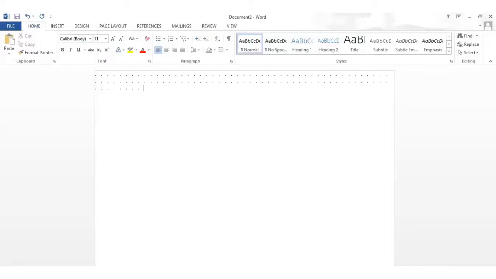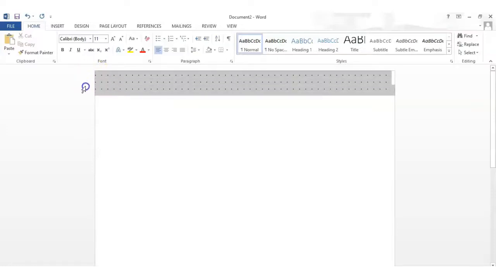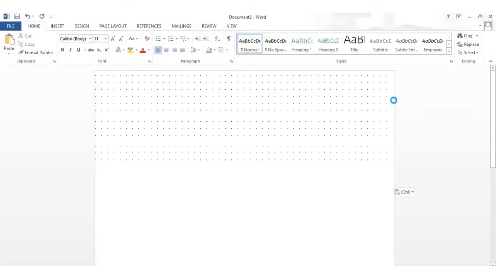You can do it this way, or you can just do one row and Ctrl C and Ctrl V, so copy and paste. So I just did a few rows for now, and you just want to highlight, click Ctrl C, and after that I will do Ctrl V, and I will keep doing Ctrl V. You might notice there are parts where there is a bigger distance between the dots rows.